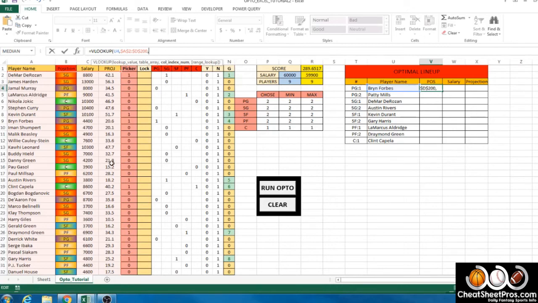The reason we're going out to D is because we're going to return the position, which is column 2, salary, which is column 3, projection, which is column 4. So then we can copy and paste this and just go 2, 3, 4. Easy enough? All right, so position, what column is it? It's 2. 1, 2. So we're going to return column 2. Again, we're false. Hit enter.